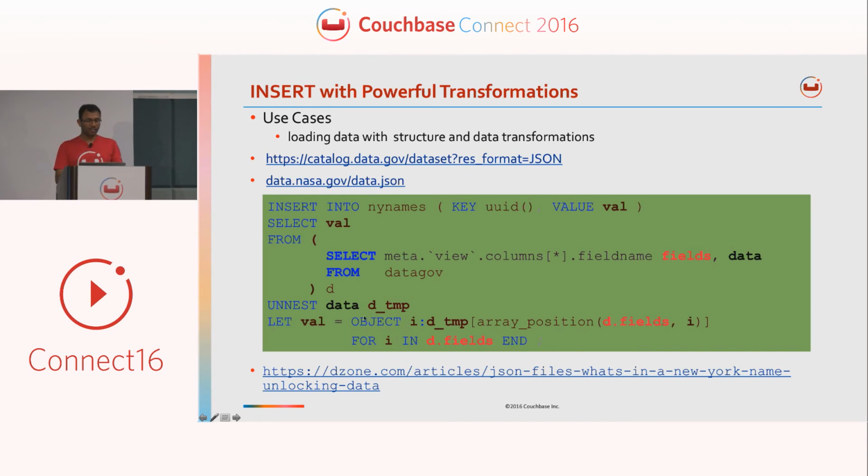And then here, this object logic, look at this power here. You are dynamically creating an object here. You're getting the index in the metadata part for each of the fields, and you're making it a key in your actual final document, and the value is the corresponding element in the data array. It's simple math, actually, but the point is the language has the constructs to express that in just one line. Look at the power of the language.